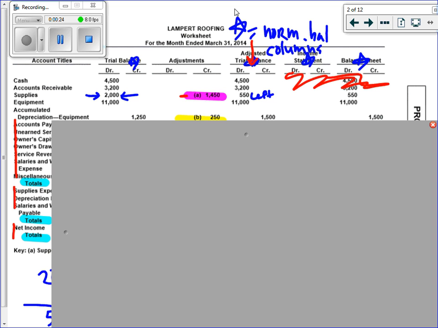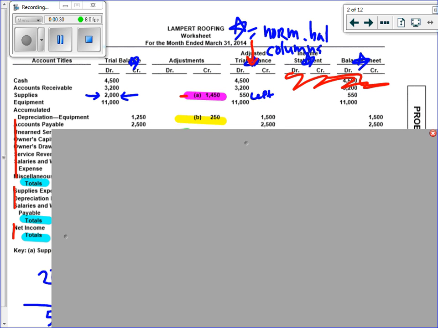Did we do accumulated depreciation? We must have. So accounts payable, I jump in my credit car, smooth sailing over to the adjusted trial balance. Some of you are getting smart. I look at Jenna and she's got a piece of white paper to help her. That's a lot better.